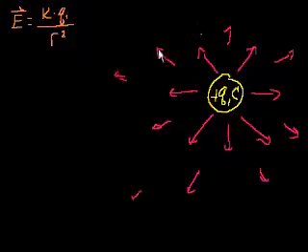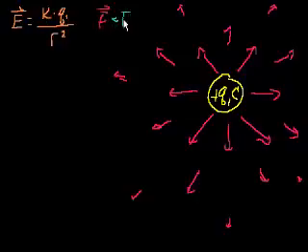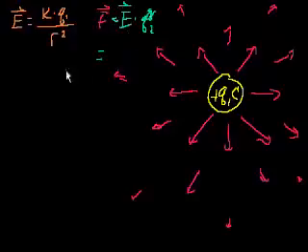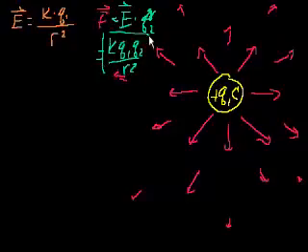And the magnitude of these vectors decreases with the square of the distance, right? So that's what the field is going to look like if I were to draw a bunch of vector field lines. And that makes sense just as a review, right? Because we know the force, if we had another test charge Q2, we know that the force on that test charge is just Q2 times this, and that's just Coulomb's law, right? That the force on some other particle Q2 is equal to the electric field times Q2, which is equal to K Q1 Q2 over R squared, right? This is just Coulomb's law. And actually this comes from Coulomb's law.